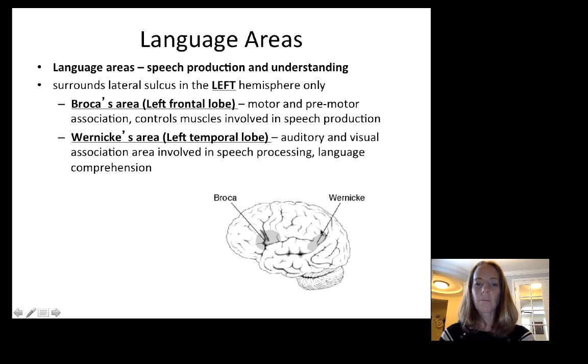So in order to speak properly, we have to both hear and process the speech, and we have to then send out the appropriate commands. And I studied this really similarly in birds. Birds don't have Broca's area and Wernicke's area, but they have singing areas that take up a good portion of their brain. So if anybody's curious about what I did in my research, I studied singing areas of the bird brain.